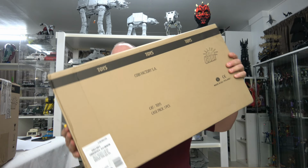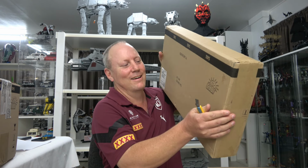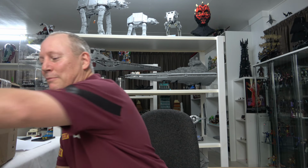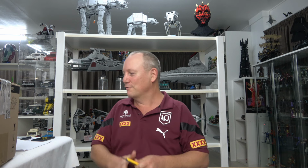and there's one. And this is why they wrapped it in plastic, because there's one in this set. And check out the size of this box. So I got one big set. And did I say five? Four sets. There's four sets in here, and this is the fifth one. I can't remember what I said. I'm speaking gibberish now, because I'm just so excited for this.